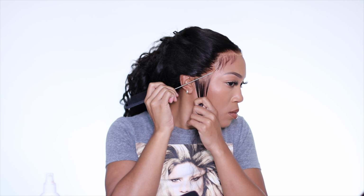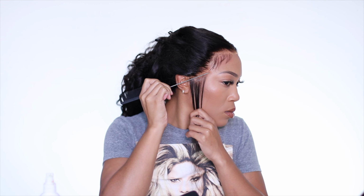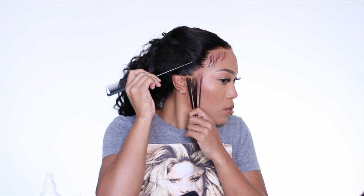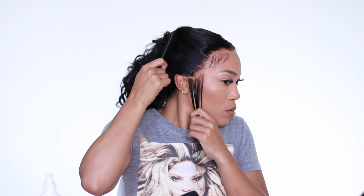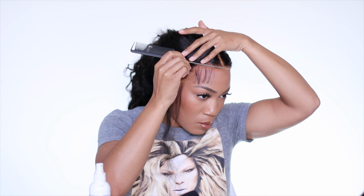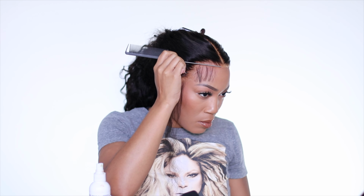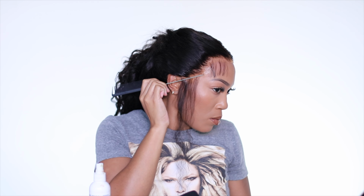And then you guys will see I'll kind of lay it down with the edge of the comb just to really, really melt it in. When I tell you, I see so many people installing their wigs and laying it down with the cap, and then you have the elastic band. Y'all, you really don't have to do all that if you really just take your time. Like, if you really, really take your time, and especially if you don't have a lot of time to get it done, but you want it to look salon ready, take the back of that comb, hit it with that Pump It Up. Even if you decide to use glue, still hit it with some type of hairspray.